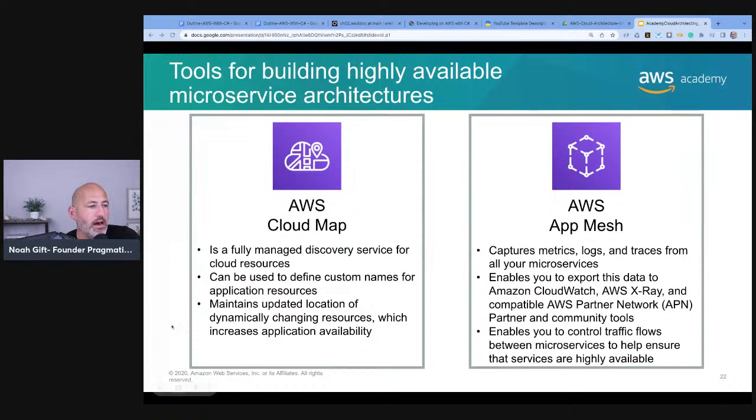The AWS Cloud Map and AWS App Mesh are a couple tools that are also pretty interesting. So what does Cloud Map do? It's a fully managed discovery service for cloud resources, and you can use it to define custom names for resources like databases, queues, microservices, or other cloud resources.